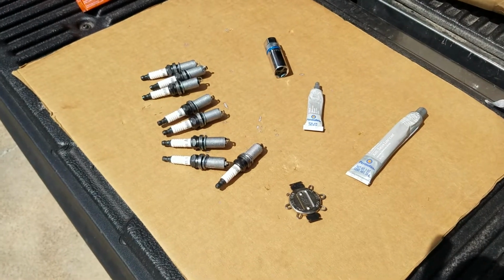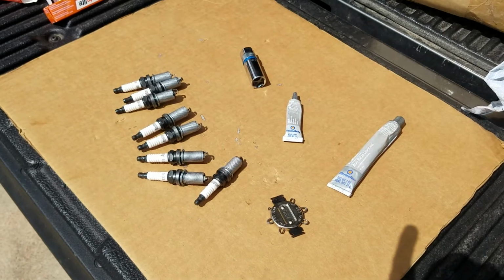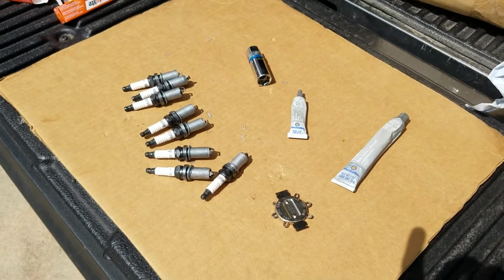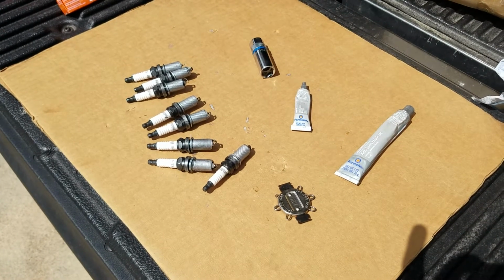Hello everybody, I'm doing a tune-up on my Ram today with the Hemi. It's a 2012 model. I'm not really going to go into a lot of detail of how to do the job. A couple of videos out there already. Basically, you take out the old plugs and you put in new ones.